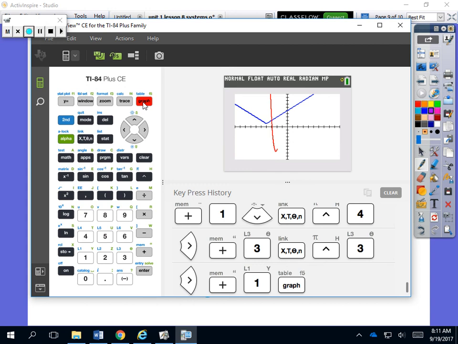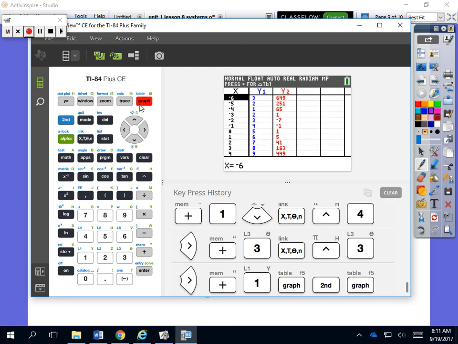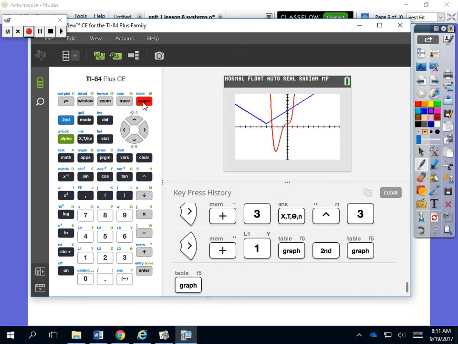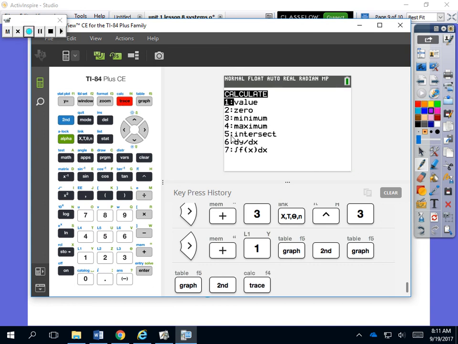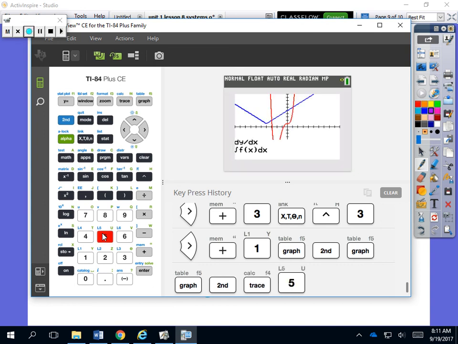Hopefully they'll cross where we can see them. Okay, I see 2 solutions. It looks like there's one around -3 and around 1. But the table doesn't exactly give me the solutions if you check the table. At -3, the y values are different, and at 1 they are too. So they're probably really close to each other. They're probably really close to 3 or 2, and for this one, 6 and 5, but we don't know what they are exactly. So we're going to use second trace, number 5. We want the intersection, number 5.